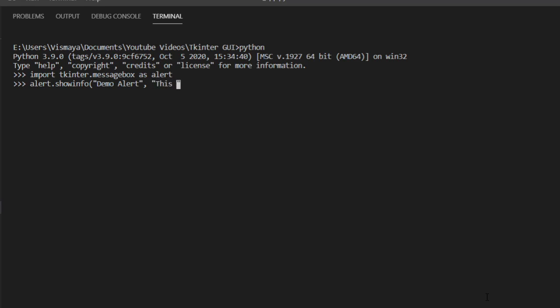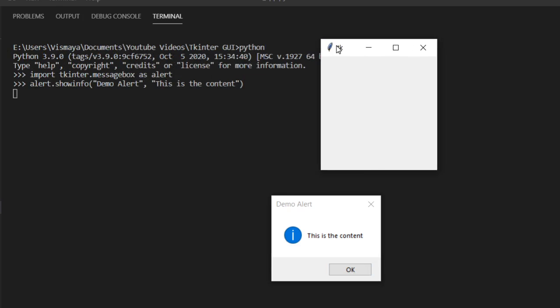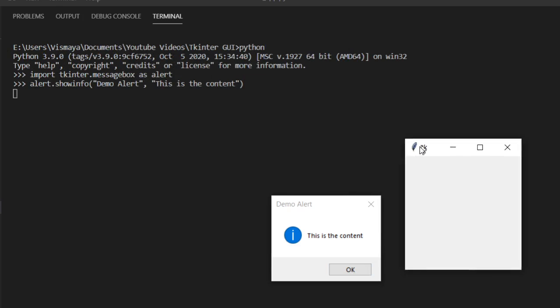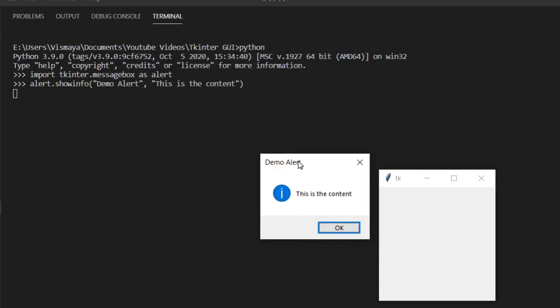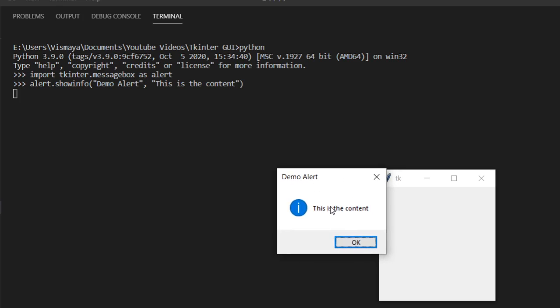Let's say this is the content. Close it with parenthesis. And as you can see here, we've got a window, since we haven't created any window so far, and we've even got an alert. The title is demo alert, and it says this is the content, and it comes with an i for info.